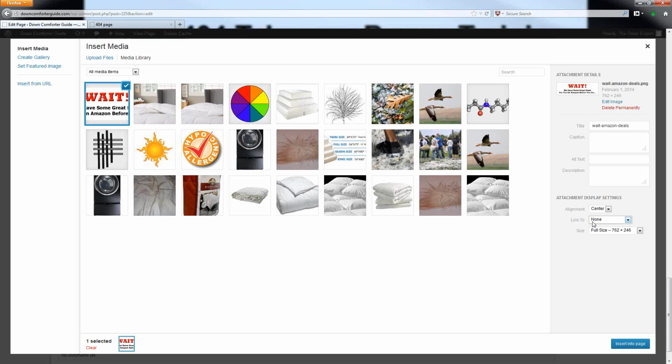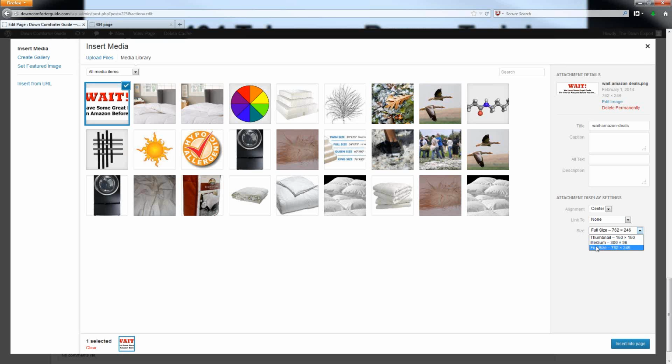Well, that's not the whole point of this particular page, so I don't want that image to be a link. So I simply select none here, so I'm just inserting the actual image itself into the page. Now finally, size. You don't want to just show a thumbnail.